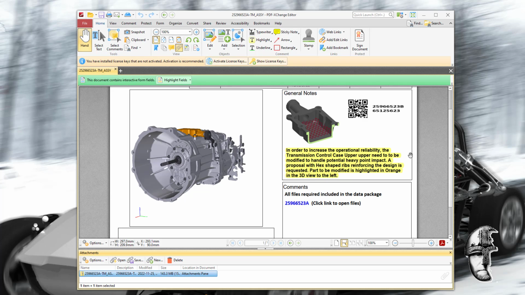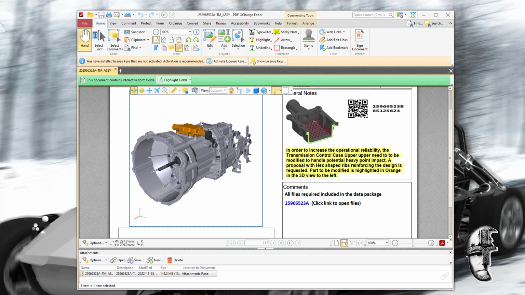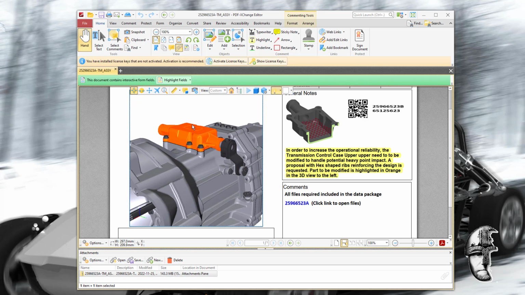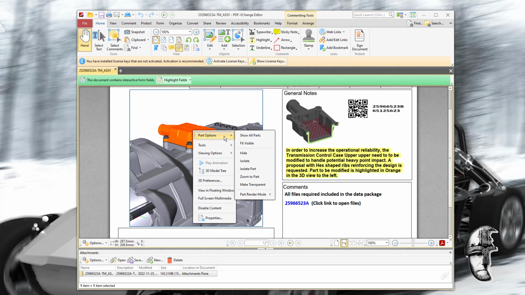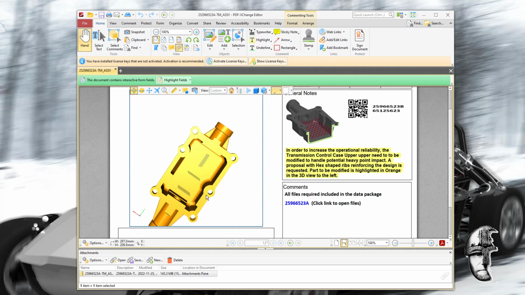Part to be modified is highlighted in orange in the 3D view. Okay, so that's on this side. So this would be the 3D part, and we can rotate and assess the parts. And obviously it was the orange part, so let's focus on that one. Let's isolate that just to see if there is anything in particular that we need to handle.